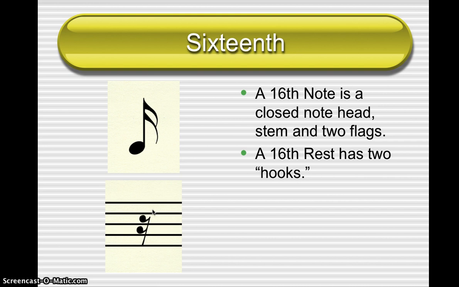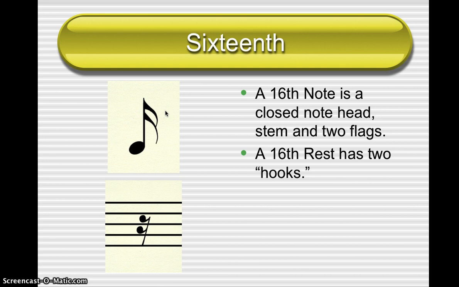Our next note is a 16th note. If we look at it, it has that closed note head, the colored in note, the colored in circle or oval. It has a stem. And the 16th note has two flags on it. That's how we can tell it apart from the 8th. The 8th only has one flag.